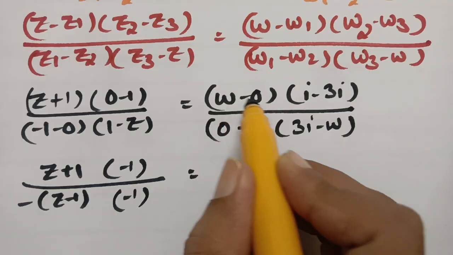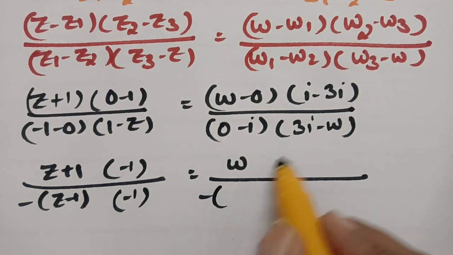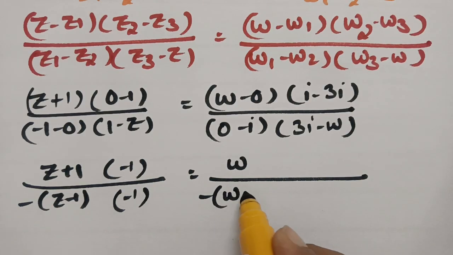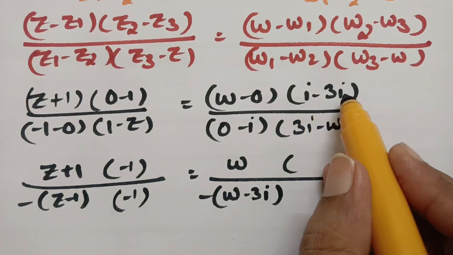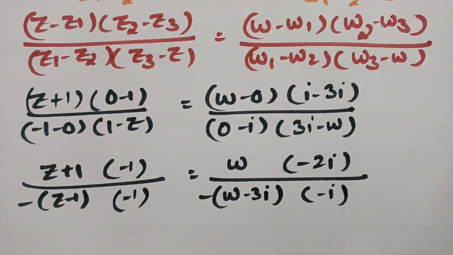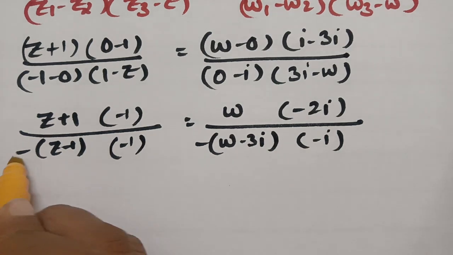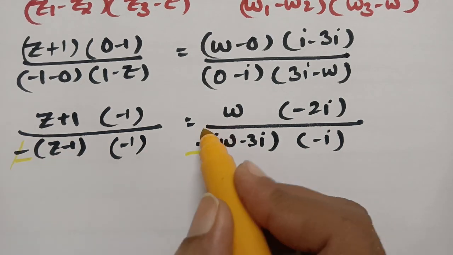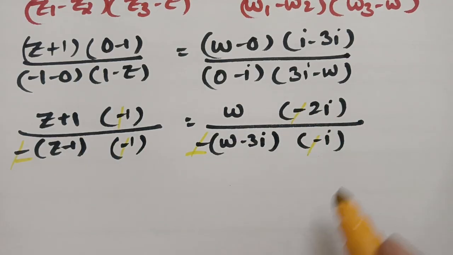So here we have to construct this w, and the next one here there is w. I'm taking minus common and keeping w positive. W minus 3i, and if I adjust this one, i minus 3i is nothing but minus 2i, and this value is minus i. Clear? And next we have to cancel all these. Now I can easily cancel this minus. So this minus and this minus got cancelled, and see here this minus got cancelled, this minus and this minus also got cancelled, and i also got cancelled.